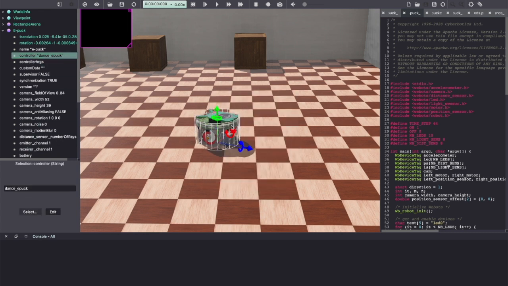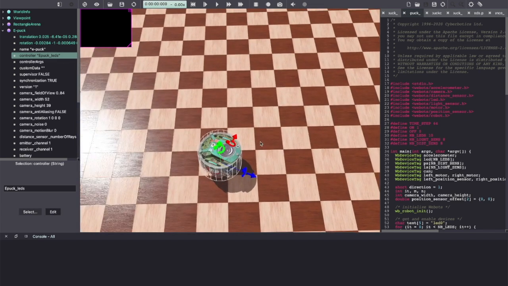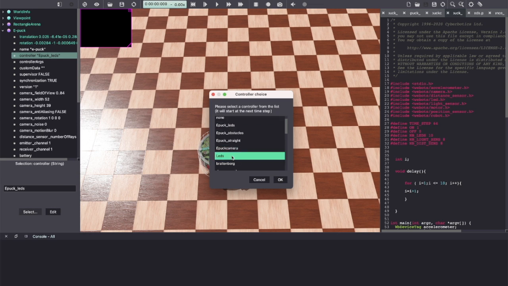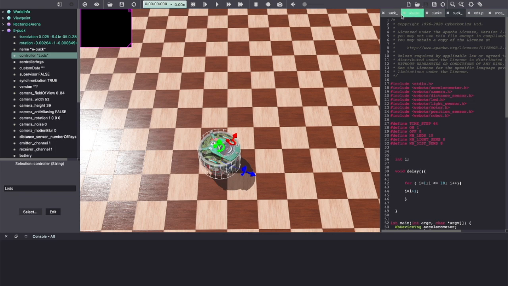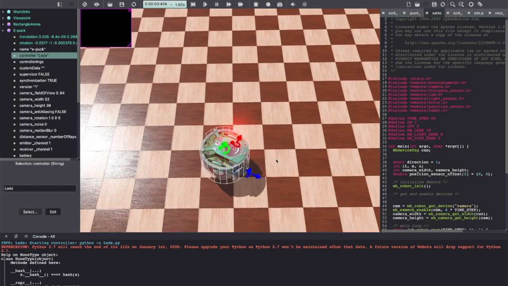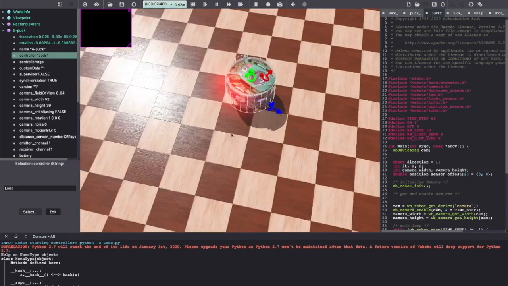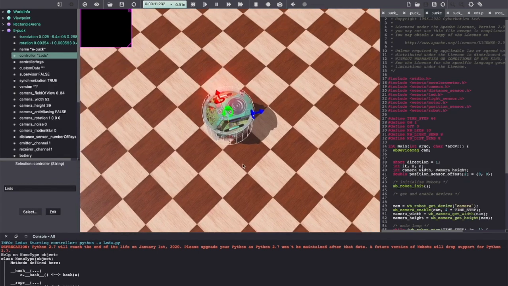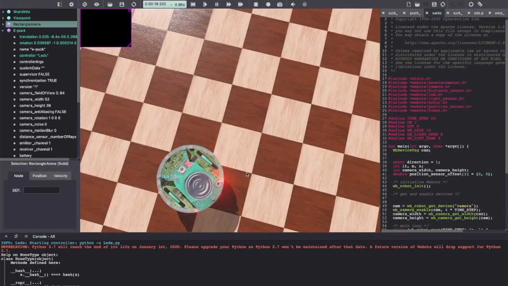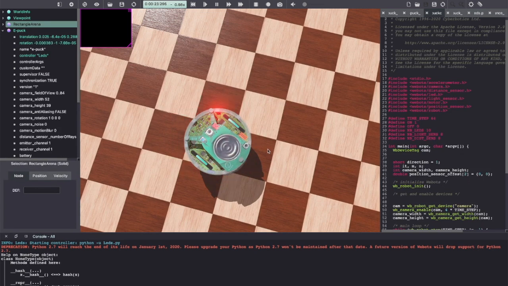Let me run. Here, as you can see, different LEDs are blinking. So this was task two.